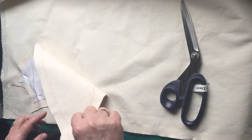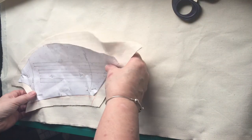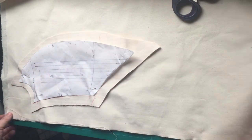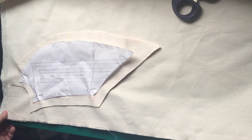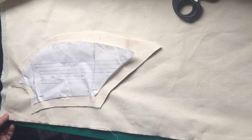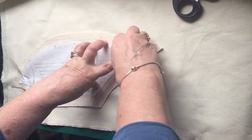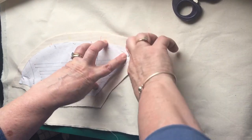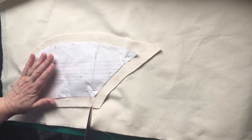So once I've got the information on both sides, I now take my marked coutil, put your pattern piece back on, and I will pin it to the calico because we're going to back the silk with calico in this case, because our top fabric's quite fine. So I've pinned it. Make sure you've got the grains correct. Follow the same grain as you did on the coutil. And then I just cut out.